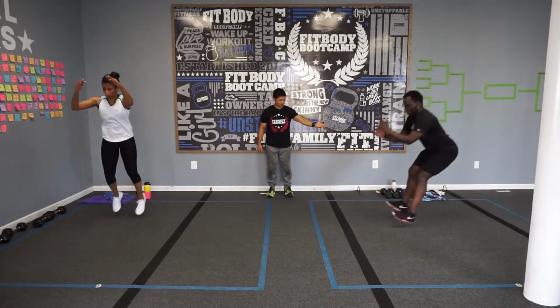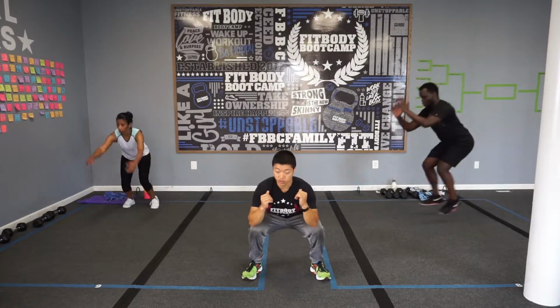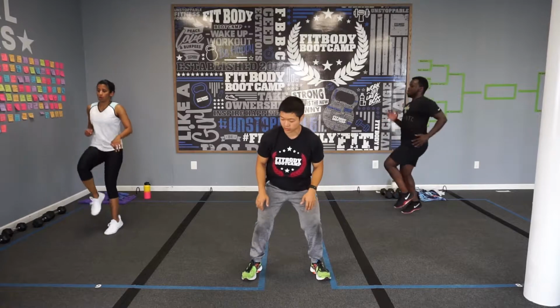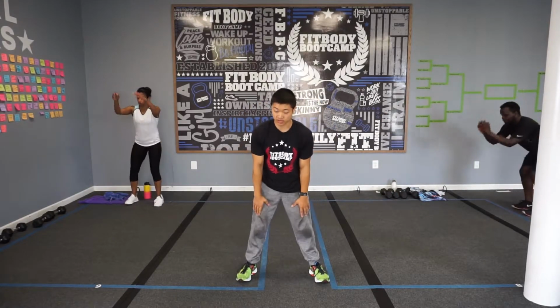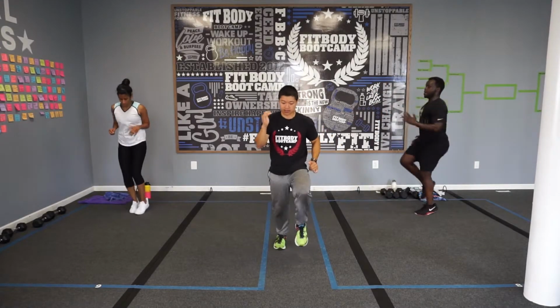Let's take a look. Here we go. Good, nice. When they land in their long jump, they're going to land into a little bit of a squat. They're going to bend their knees and land softly. Don't land like a slam with straight legs. Land softly into that squat. Come up gently. High knees back.